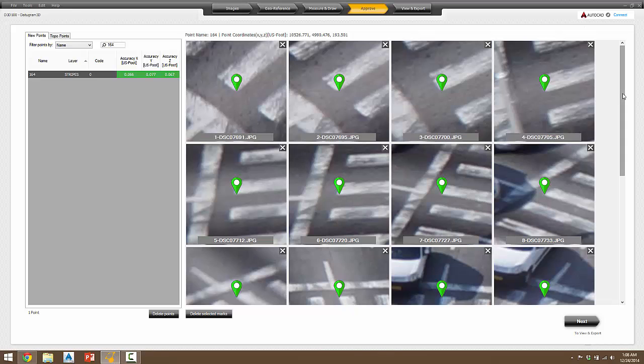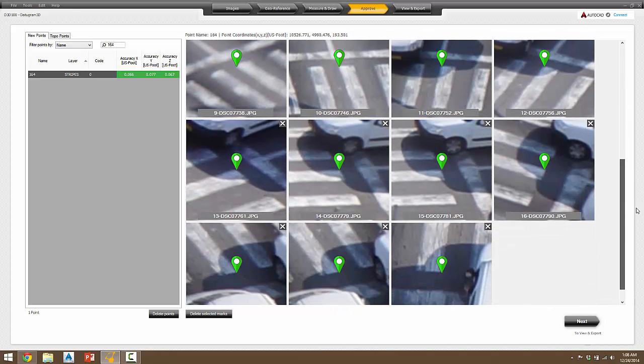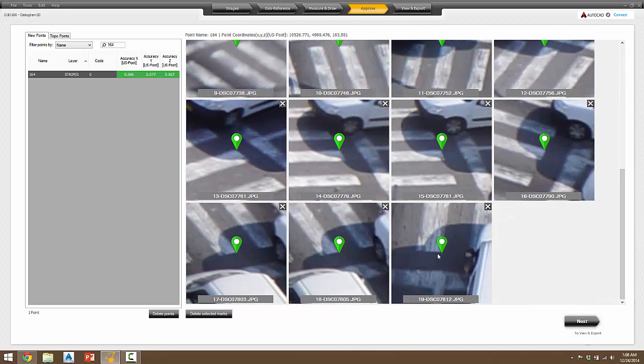And if you see that you can add other images or other points on other images, go ahead and click on it. Like I say, it's a very quick process and you can do it on the fly.